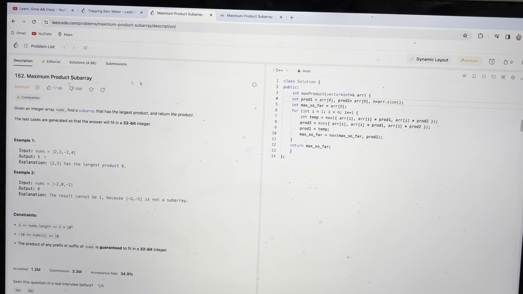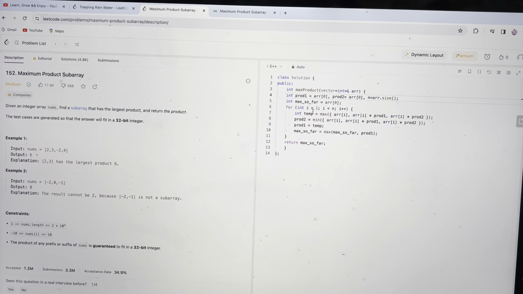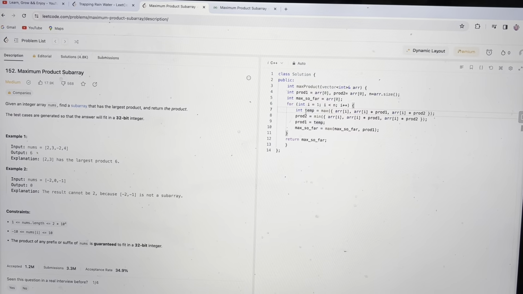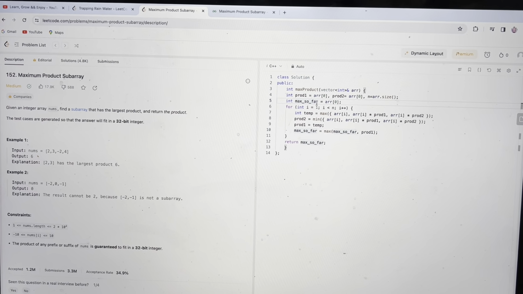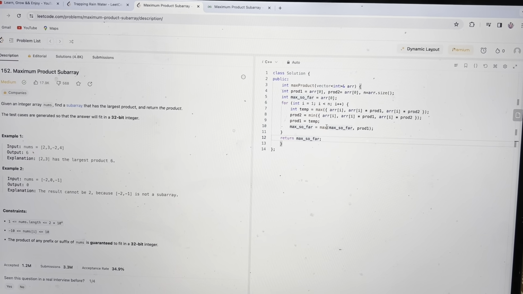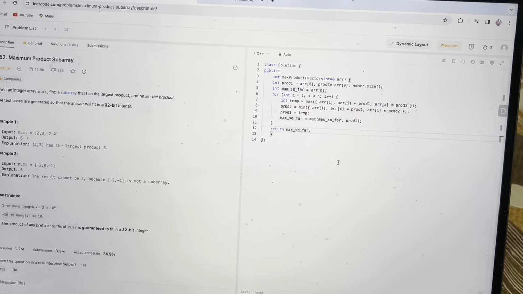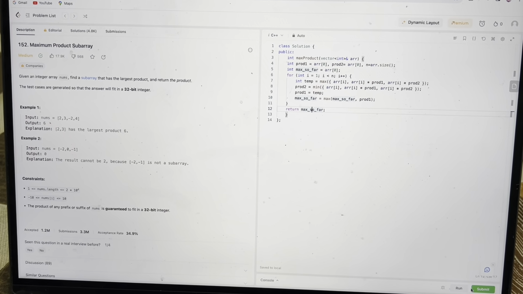Here's the code walkthrough section of this maximum product subarray question on the LeetCode platform. So we have used the same pseudocode over here. We have this max so far. We are returning the max so far. We have used this Kadane algorithm and we have solved this in order of n, and now this is the optimal approach, and let's submit this.